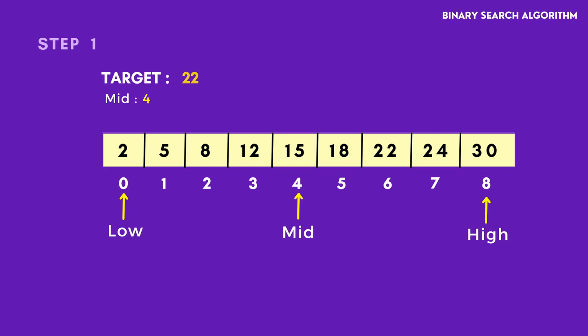So in the binary search algorithm, there are three different conditions. Only three conditions are there. The first condition is always the equality comparison, where you compare the element at the mid position of the array with the target element which you need to search.